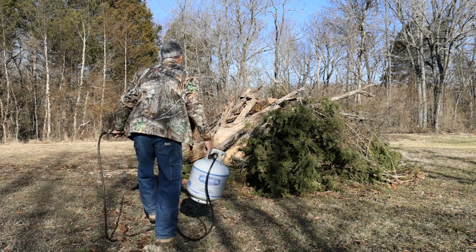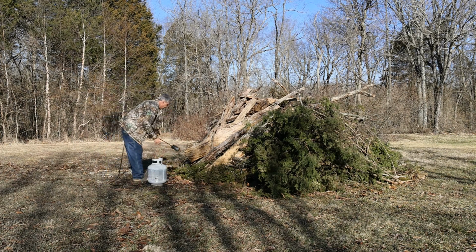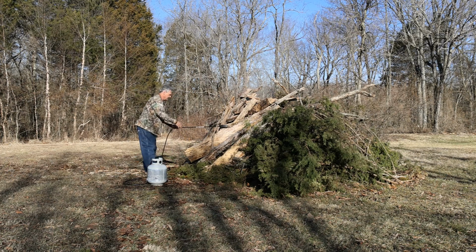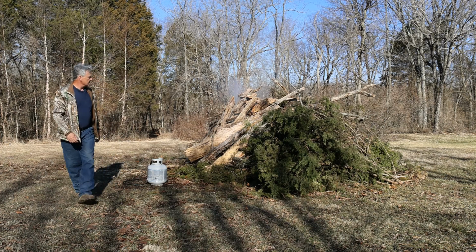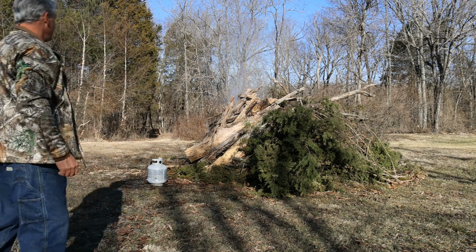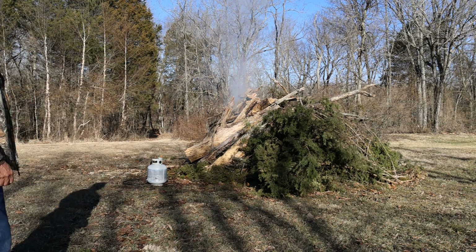Light us a fire. I got a feeling now that we have the material we needed to get the weight pushing this down, this thing's probably going to go pretty quick. I'm going to get right down here in the bottom of this guy. I'm not going to open it up wide open. I'm just going to let it sit in there and start finding something that it can catch on fire. And then once it does, the wind's going to help us and push that into the middle where we actually need it.